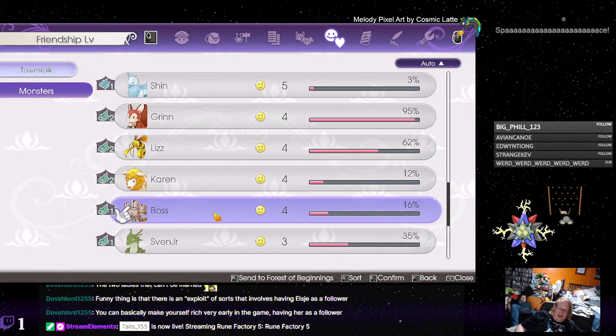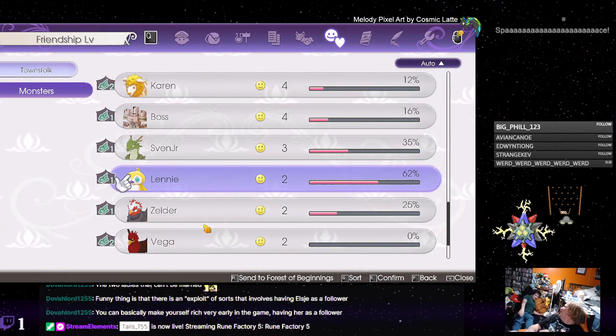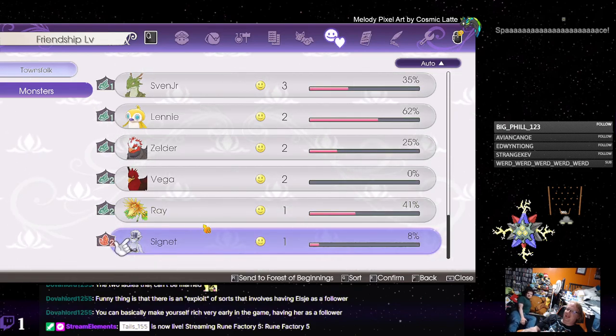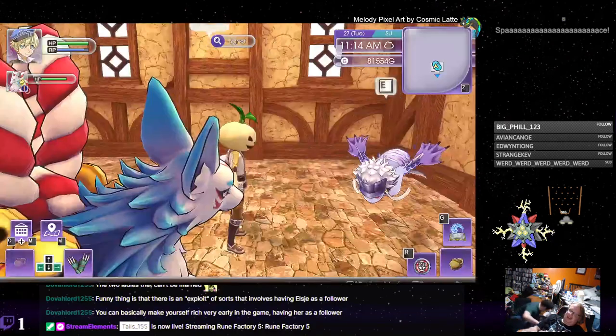Boss, the golem. Sven Jr. to go with the... Why is it called Boss? Was it a boss? No, it was not. Sven Jr., the little dragon man, to go with the other Sven. Zelder, the other... Lenny the Penguin, and then Vega, the other griffin. Neat. Ray, the flower guy. And two of your pets. And Signet, the ghost mermaid. Oh. They fly? They do! Water types always fly. They need to, or else they don't know what to do.